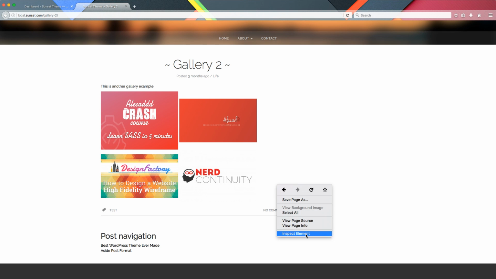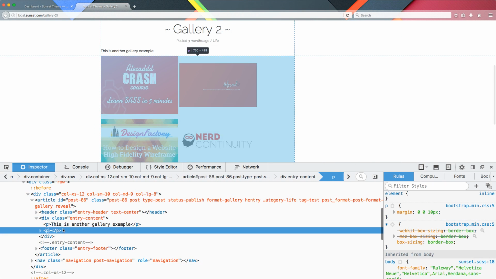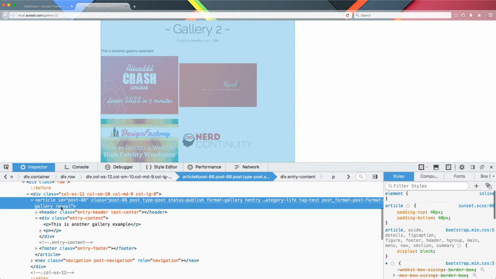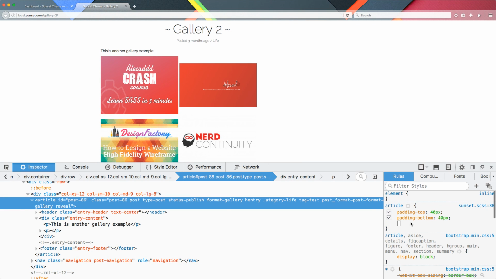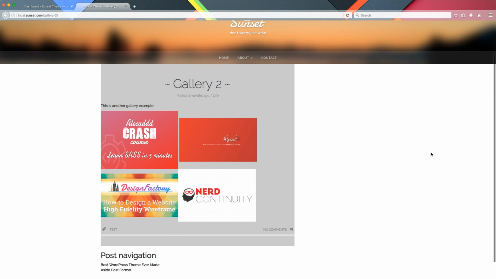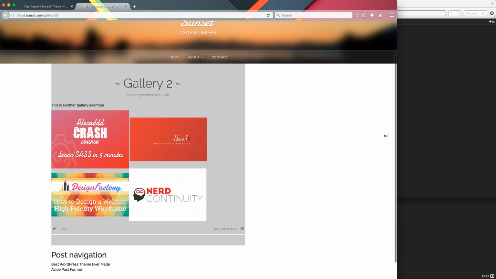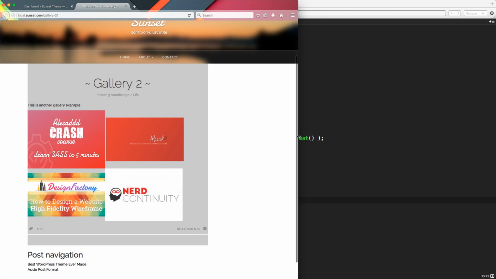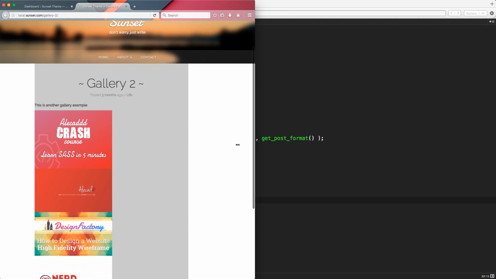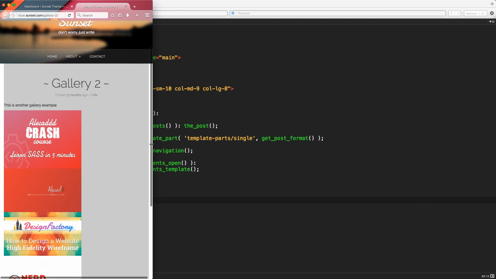So if we access the inspector here and check the overall thing, let's add a background color temporarily just to see how it looks. So we have the full width of our container. It's going to be this big. If we go on tablet, it's going to be this big. And if we go on mobile, it's going to go 100%.